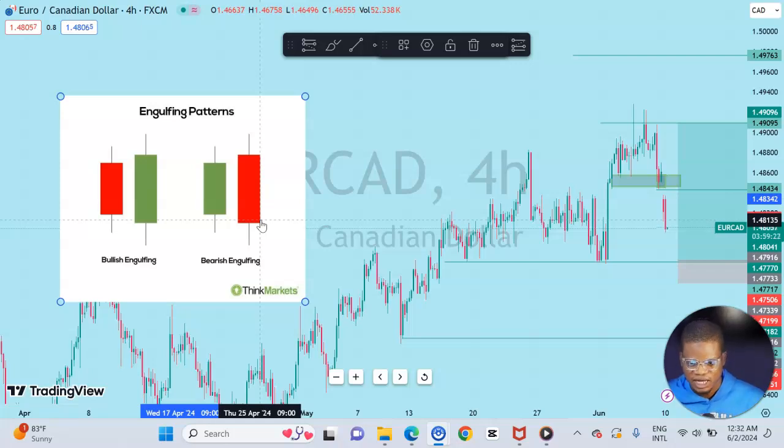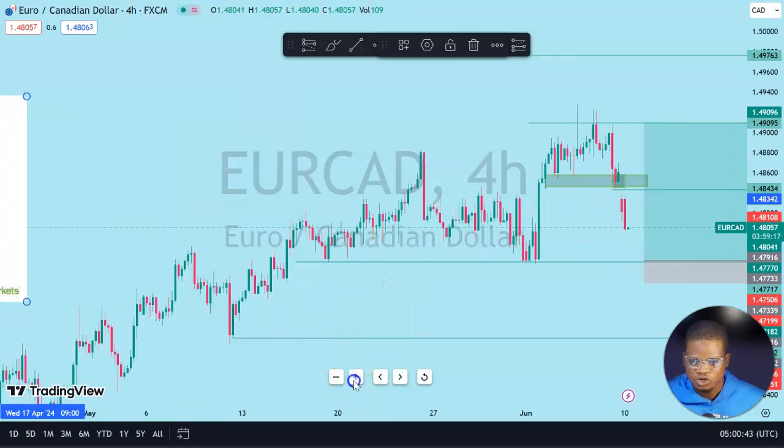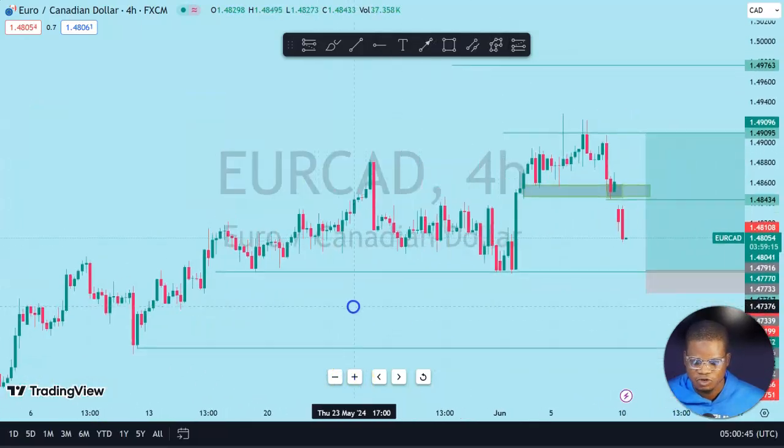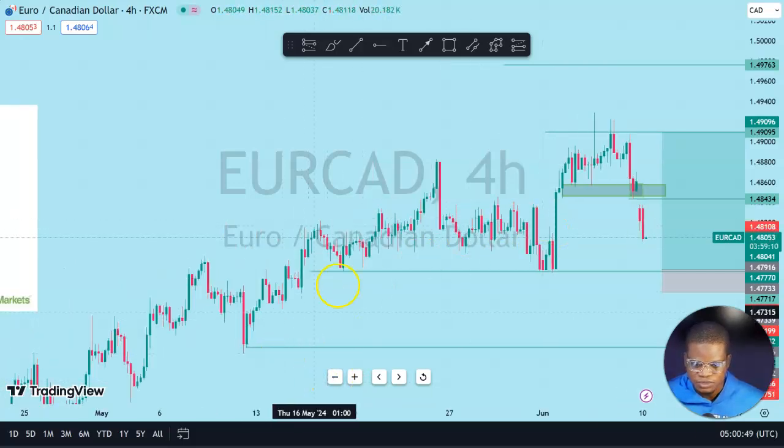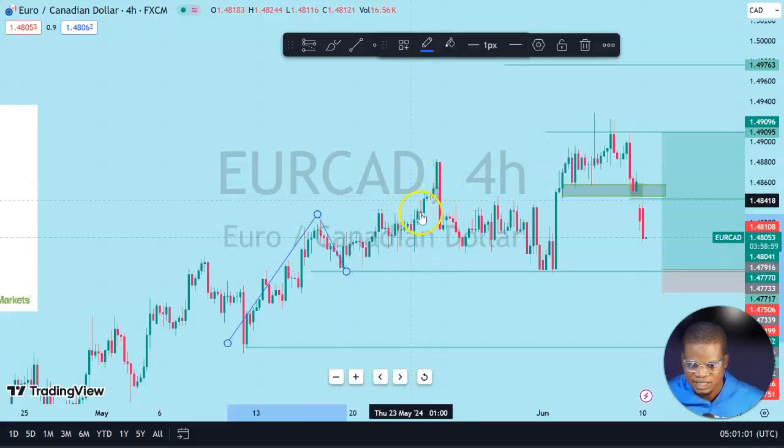But for candlesticks, you don't trade them in isolation. I always advise that when you trade candlesticks, you trade them in combination with support and resistance and some other important market concepts. So let's look at this market, for example. You would see that in this situation, the market is actually bullish, but when the market came up here, it reversed and created a support area here. You see that this support has been tested previously, tested here again, and it's going to be tested again in the next couple of hours, and the market is likely going to come down here and test this support.